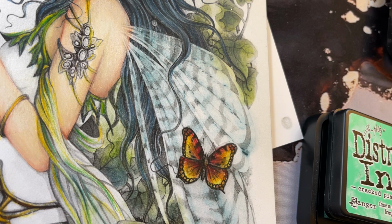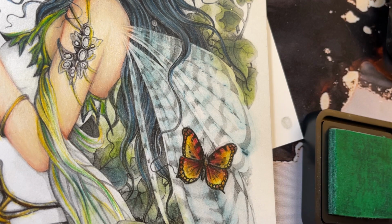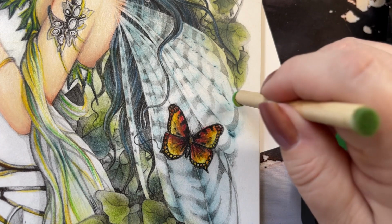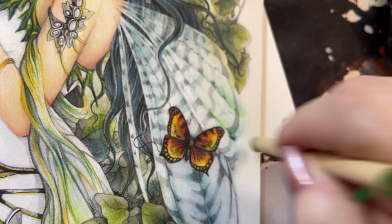I'm going to use the same green tool that we had out before, and I'm going to go on the citron side. We're going to darken that up. And then we're going to go right on our lines again with this color. So this will bring in our green. Just drawing it right up those lines. Down here.